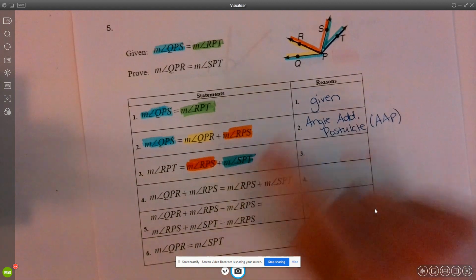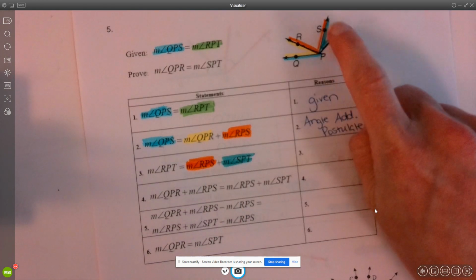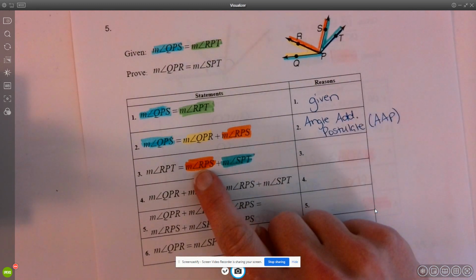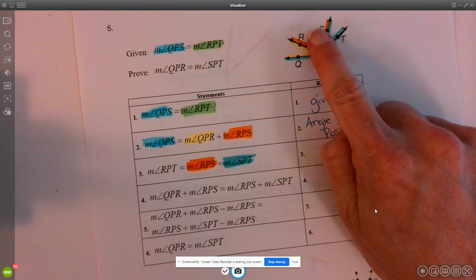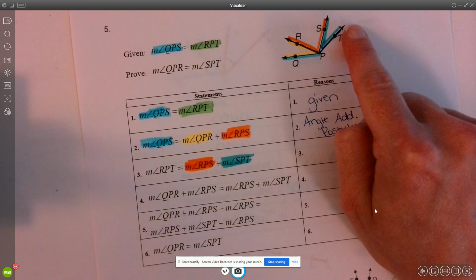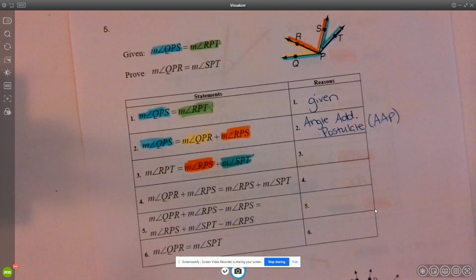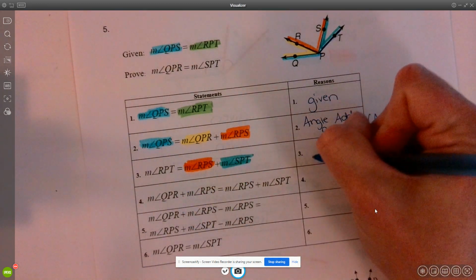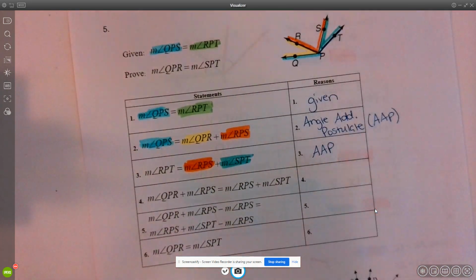So again, this is another little angle plus little angle equals the larger angle. My orange angle plus my turquoise angle adds up to equal the big angle, angle RPT. That's another angle addition postulate. Part plus part equals the whole. And we're working with angles, so make sure you put angle addition postulate, not segment addition postulate.